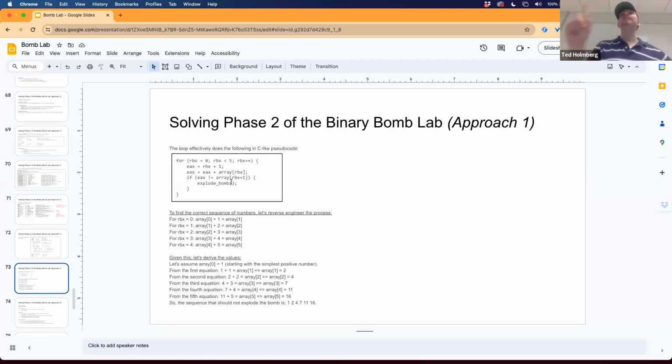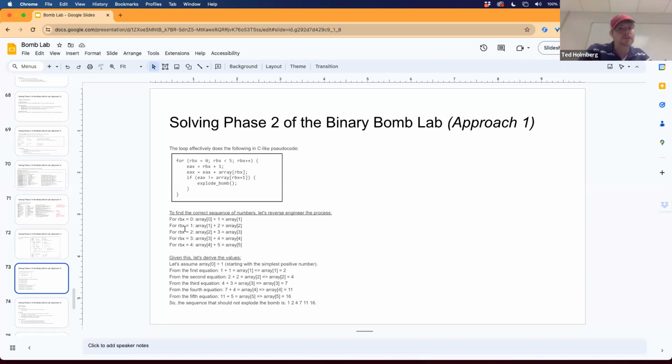Now, what we have is something that we can solve algebraically. So suppose RBX is 0, right? We started at 0. That means that array 0 plus 1 has to equal array of index 1, right? So that means we're incrementing the next value in the sequence by 1.